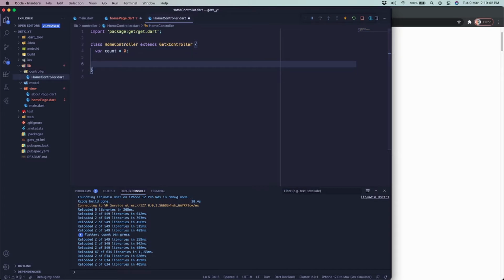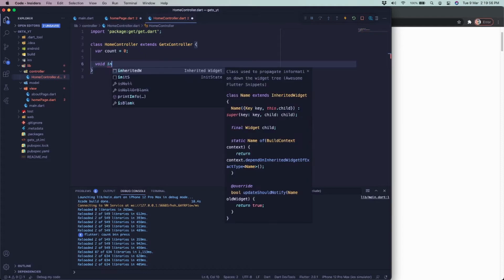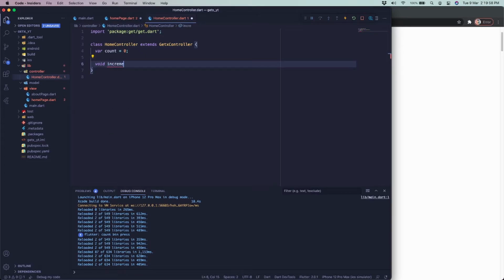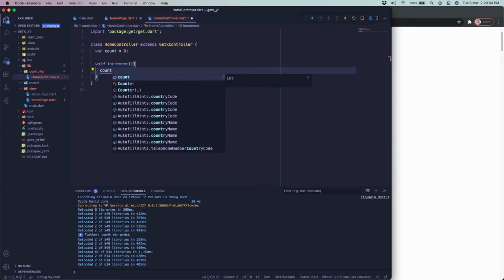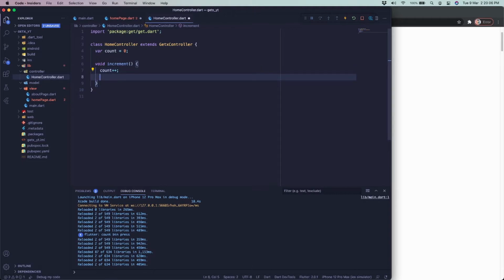Now we can simply use our logic to increment the value. So void increment, and in this method we will do count plus plus.